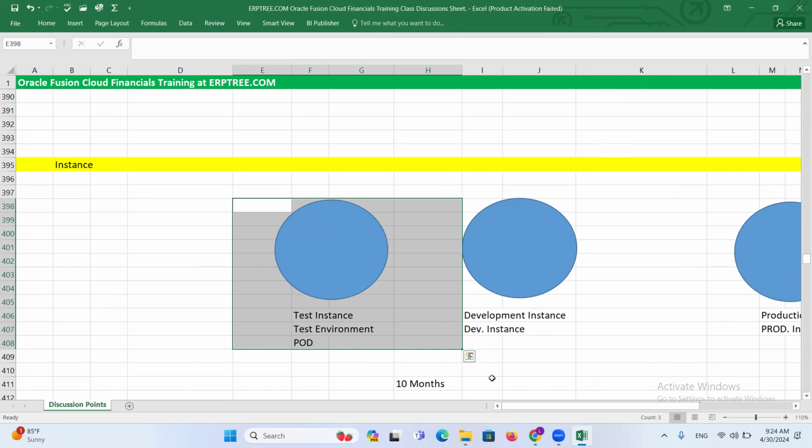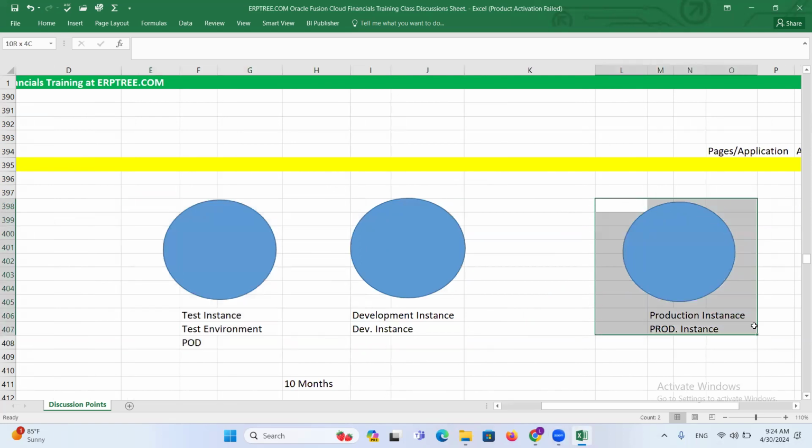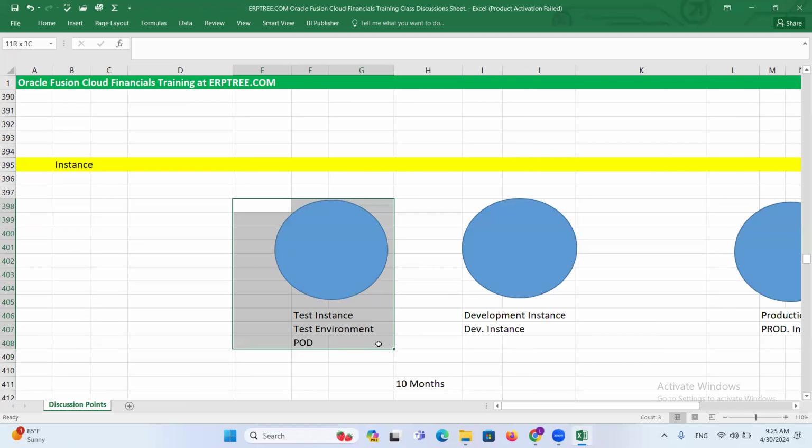From an access point of view, business users will have access to the relevant areas in production. Finance users will have access to finance only. SCM users will have access to SCM only. Procurement users will have access to procurement. But when we are working as consultants, we'll have full access to everything. You'll have your own separate user, so that whatever you are doing can be tracked: what exactly you did, what setup you did, what mistake you made, or what action you took. Everything the system will track with your username, timestamp, etc. As a consultant, you will have full access.